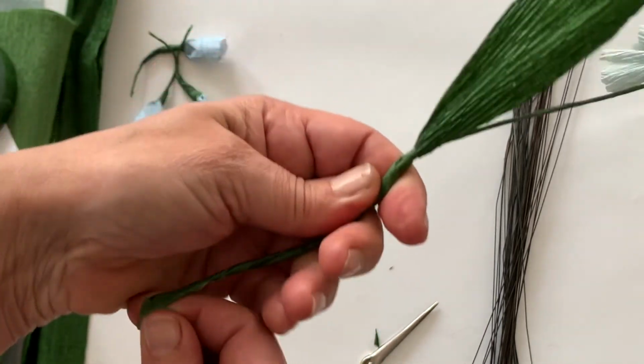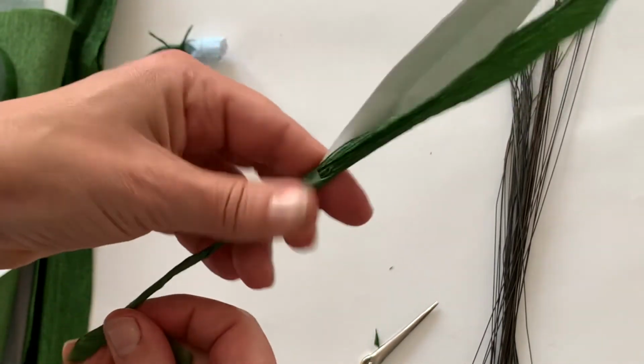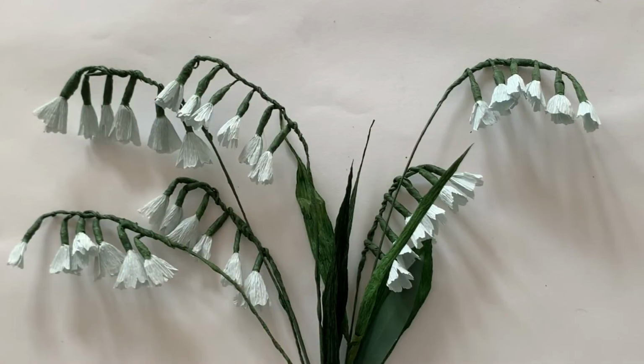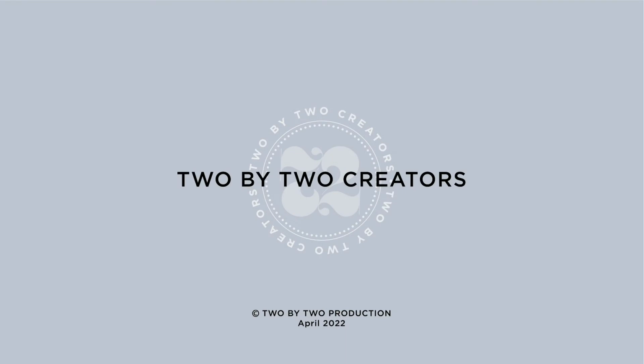And of course, you want to be making 4 or 5 of these. The sweet thing about the bluebells is that you can also just do 1 or 2 and they look gorgeous in a little vase inside.